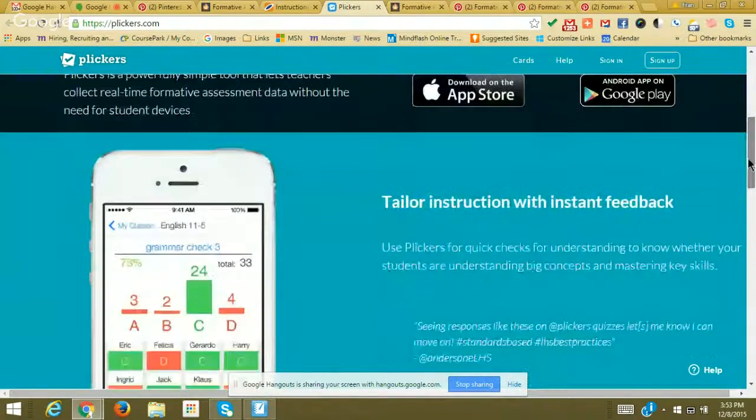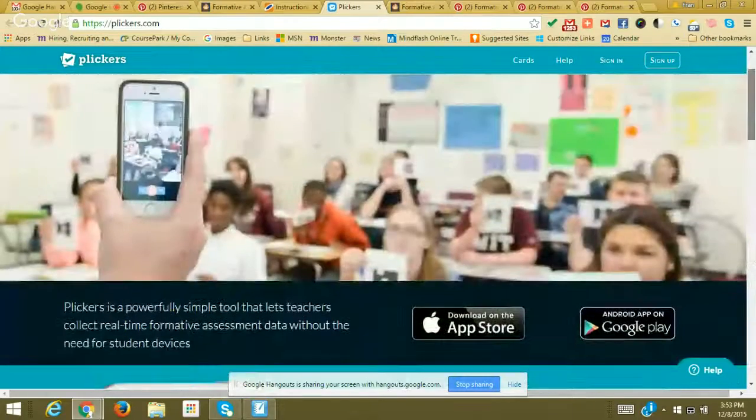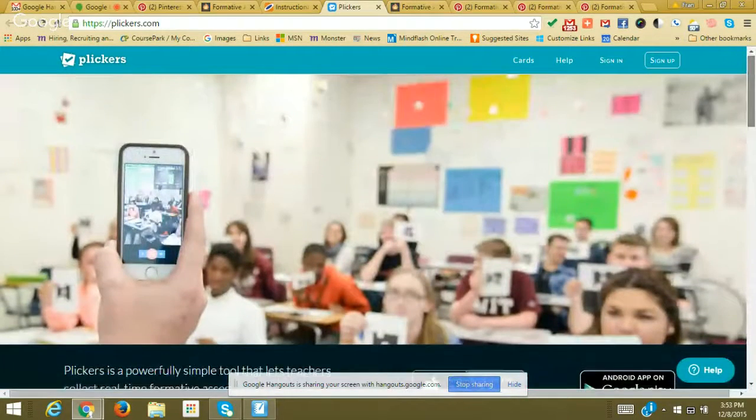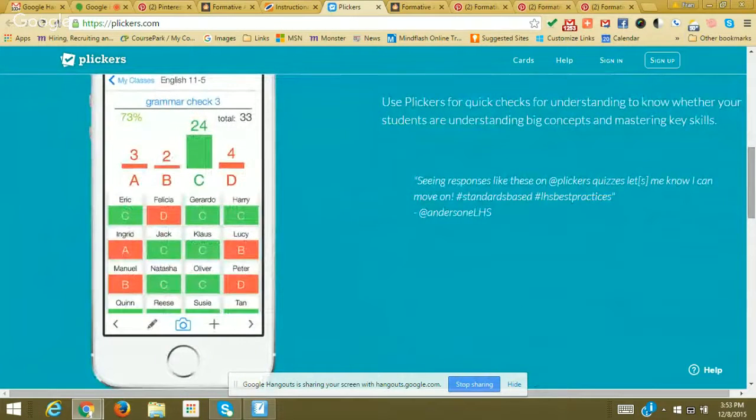I've seen several teachers use it, and the kids just love it. They get all excited when you tell them that they've got to hold up the stuff and that you're basically taking a picture of their responses. And then you'll know exactly who got the answer right. It makes kind of a little seating chart on your phone, so you can see what each kid responded. But it's obviously very private because the only person who's seeing it is you.